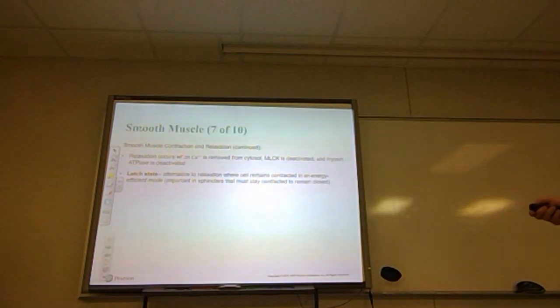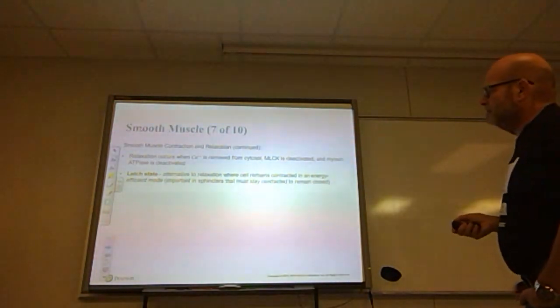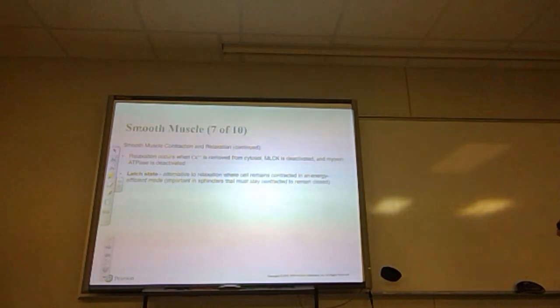The relaxation phase occurs when calcium is removed from the cytosol, the MLCK is deactivated, and the myosin ATPase is deactivated. The latch state is an alternative to the relaxation state that we talked about in the skeletal muscle. This is where the cell remains contracted. However, it is in an energy efficient mode.